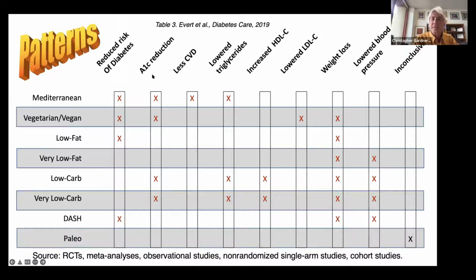And then we looked at a number of outcomes, which are very specific to diabetes, right? Actual onset of diabetes or glycosylated hemoglobin reduction, but also considering less heart disease, lipid panel, weight loss, blood pressure. And we evaluated all these for the strength of the evidence and the direction of the evidence. And so it looked like you could lose weight on anything, not a lot of weight, and we don't have long-term success, but all of the diets are viable for weight loss if you get a restriction in calories. Most of them are good for blood pressure.